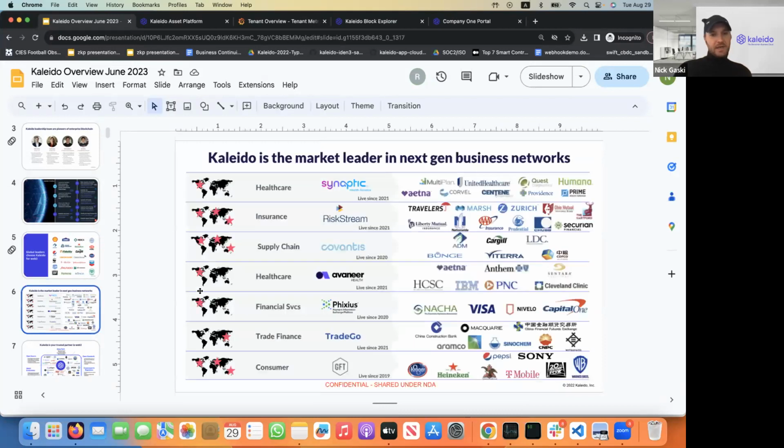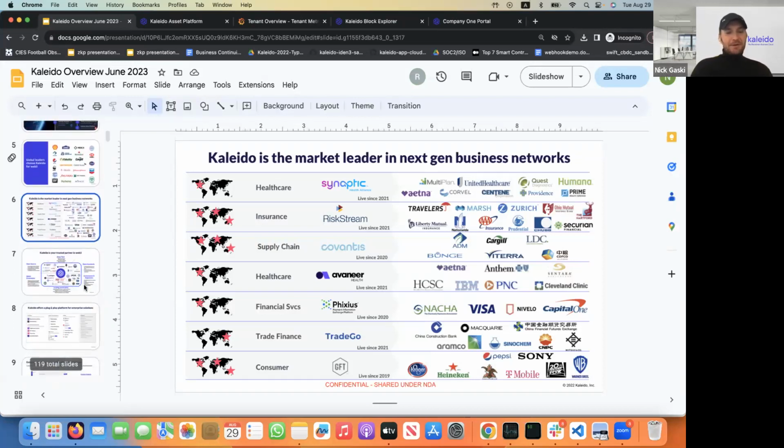So just a few logos to look at, and then a more granular look at a few consortia that are running on the platform, and a few specific retail and entertainment projects right here. The important thing, I just mentioned it, is the ease of use, but also the comprehensive access to the portfolio of products and services inside of the stack, which really makes Kaleido a one-stop shop. So it's a really fun playground. It's a really fun development suite, where you don't need to start stitching together disparate APIs or going to X number of different vendors. We seek to have the fat part of the Venn diagram in terms of the functionality and APIs that you need.